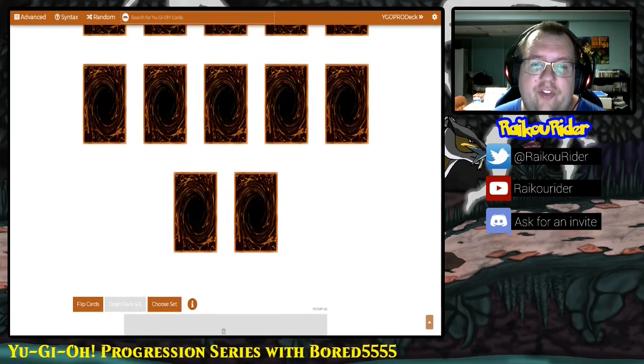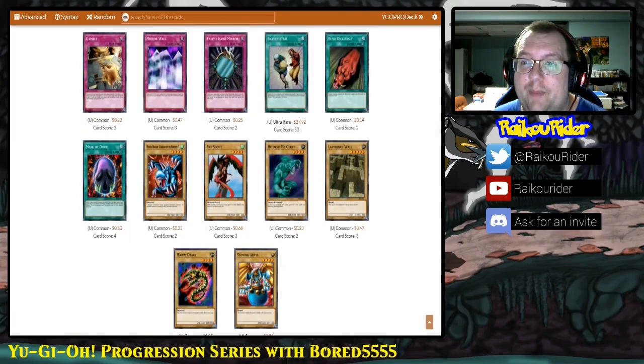On to the second set of packs, and we picked up a Snatch Steal! That's what we're talking about. So we got the Theft spell that we were missing out of Magic Ruler. That is going to be absolutely incredible.